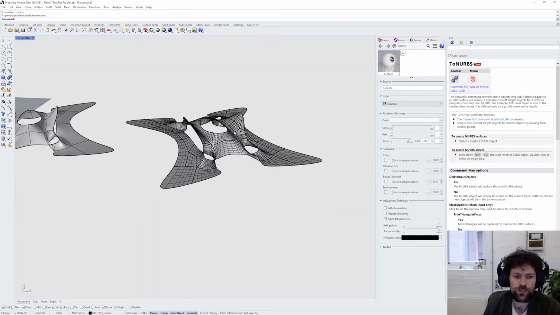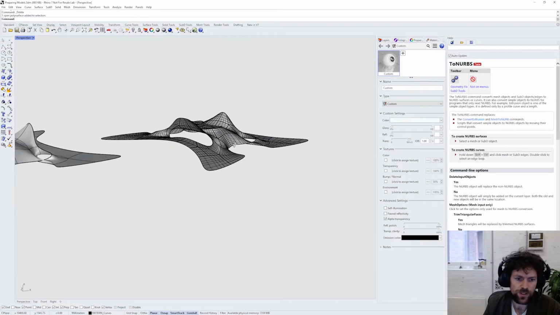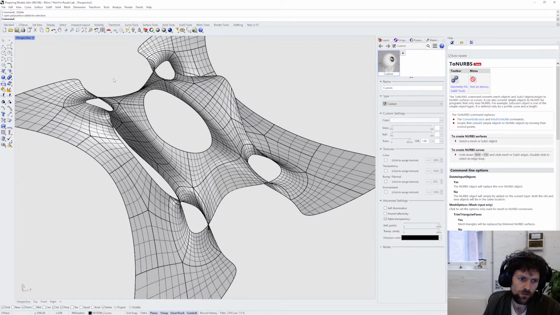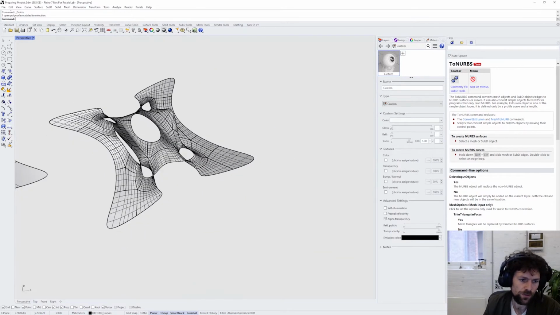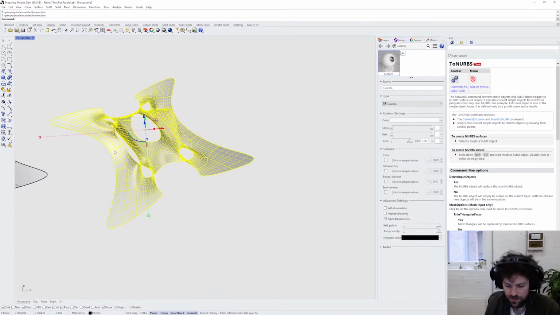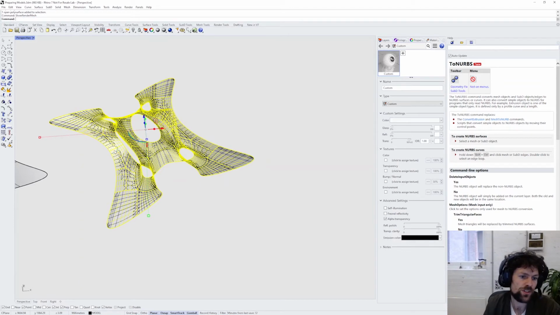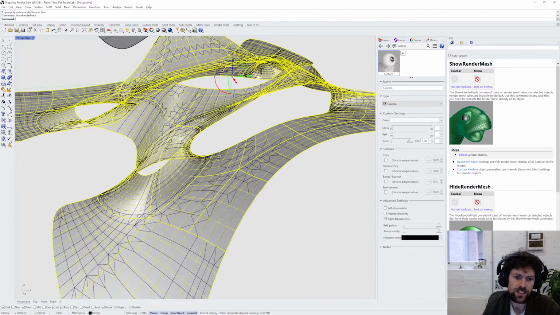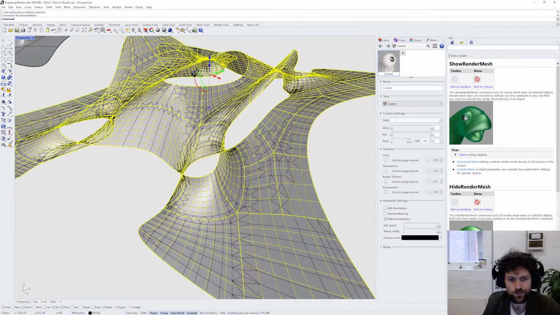It's also important to ensure that Rhino isn't creating a very, very detailed render mesh that's being sent to the HoloLens. So depending on the amount of detail in your polysurfaces in Rhino, the render mesh may also be extremely detailed. Again, you can use the show render mesh command to preview what that render mesh is going to look like. In this case, the render mesh looks okay.